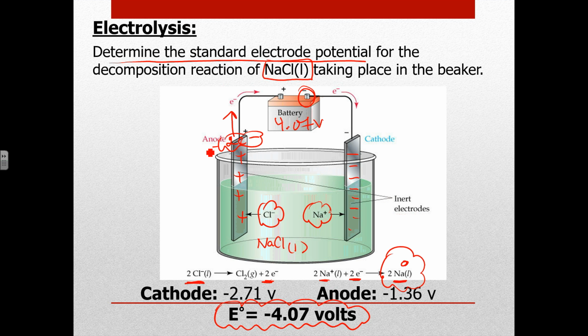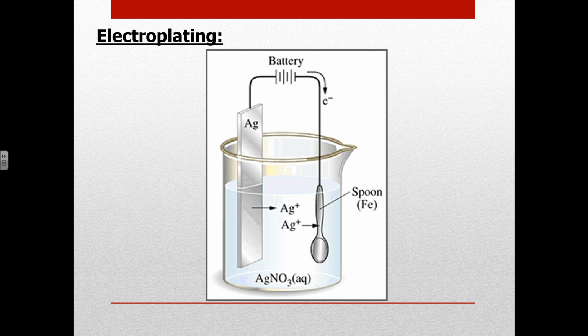Remember, at the anode, you always have oxidation, and the cathode is always reduction, no matter what type of cell, electrolytic or voltaic cell. So that's the electrolysis process, breaking apart a bond that's very, very strong. You can also take water and break water apart this way too. Okay, in addition to any other chemical that you want to break down, you can use electrolysis.